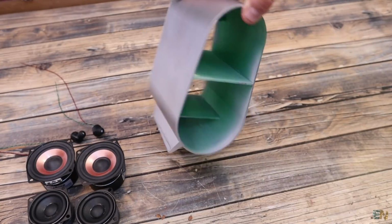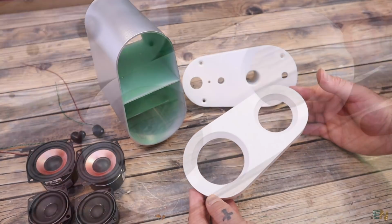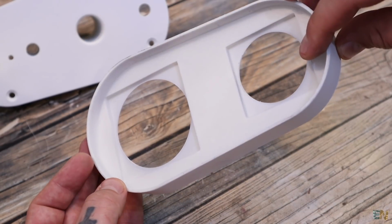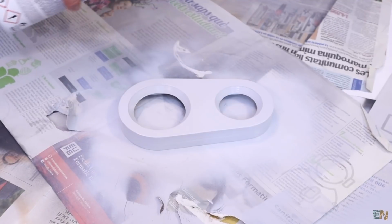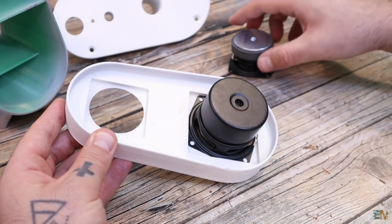So I've made my own design for the enclosure and 3D printed. This would be the front part of the speaker that I've already sandpapered, added some primer, made it smooth and painted it with a white color. Then we'll fix the speaker drivers here.